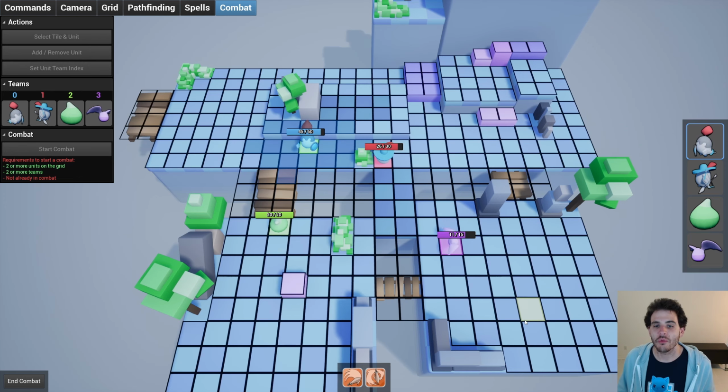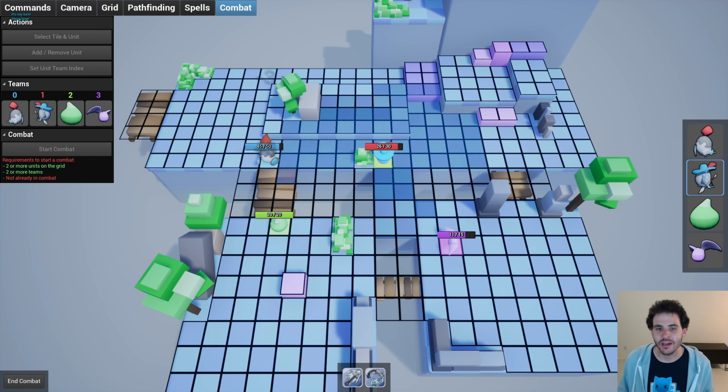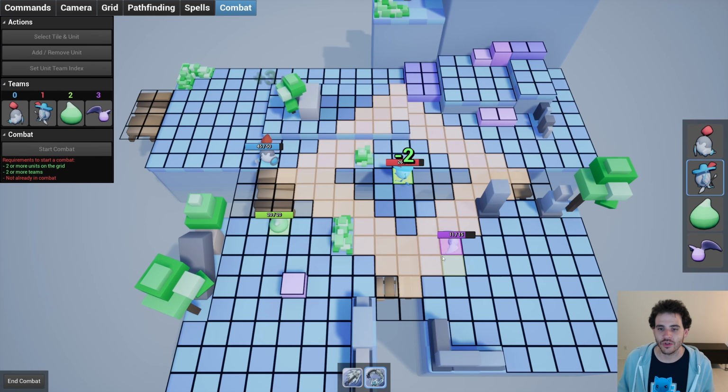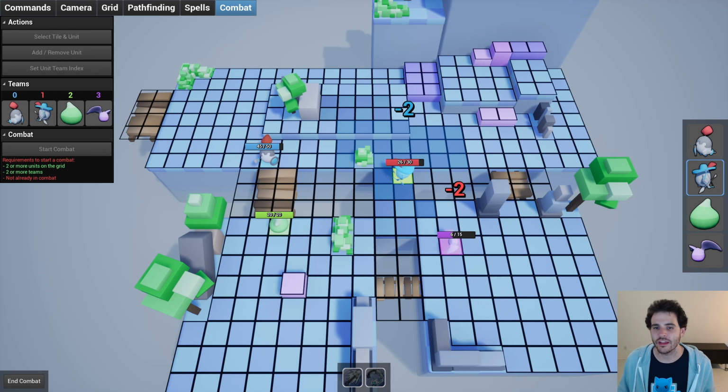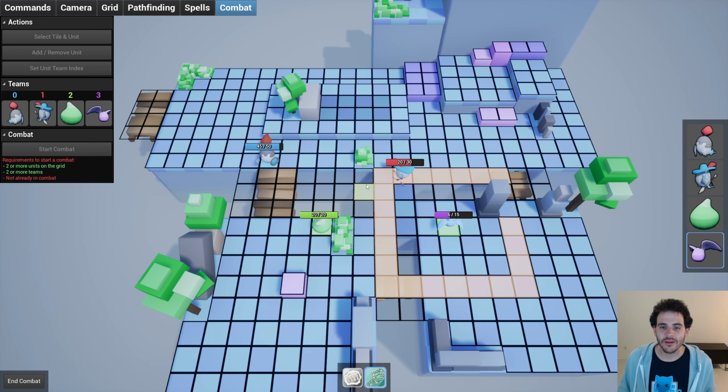There we go, so now we have the units on the grid. Same thing as the previous video, we are still able to move the units around, but this time we are also able to cast spells. They are consuming action points, so it limits the amount of spells the unit can cast during the turn, but then at the end of the turn it's going to reset and we can now continue to the next unit, cast its spell, and go on and on. That's good, now the game starts to look like something.